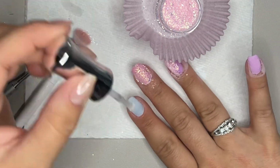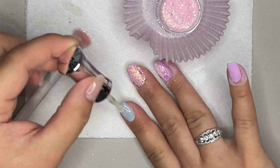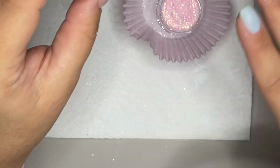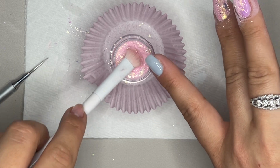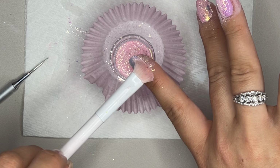I am going to clear cap. I have Virgo and Gem's clear dip powder, and it's the first time I've used that, and I had 0 issues. It performed great. So if you're over there shopping on the website and you need a clear dip, make sure you snag that as well. So I'm going to let you guys hang out and watch for a minute, and then I will be back to wrap this up.